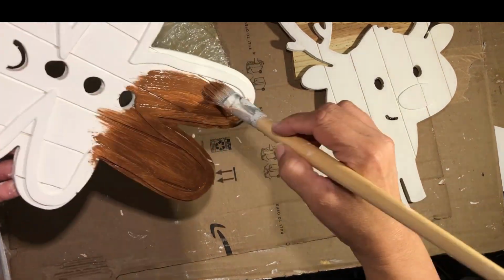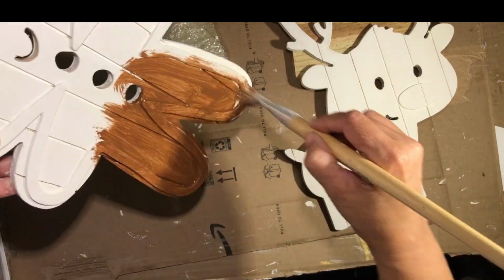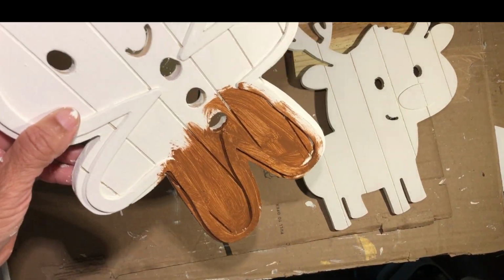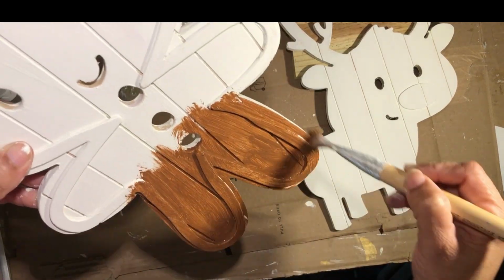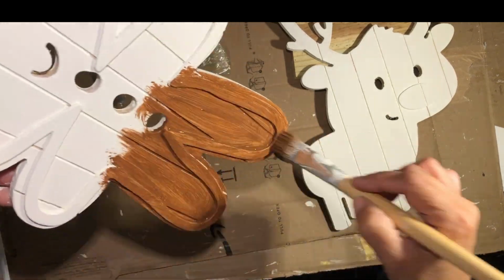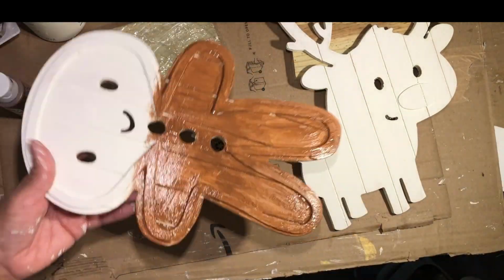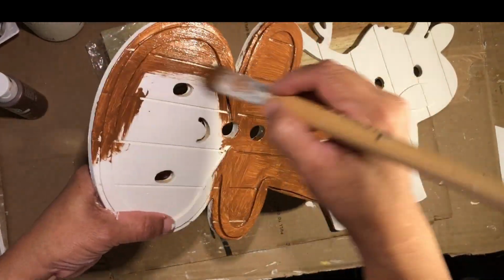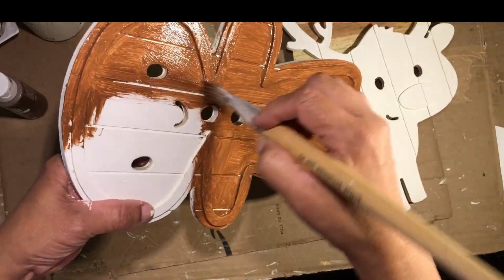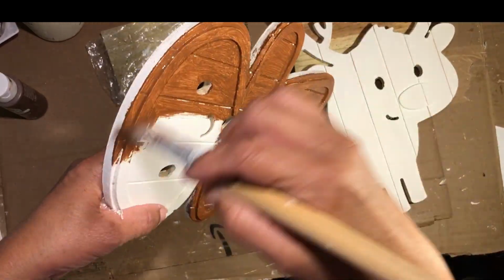Now, after a couple of hours, the chalk paint has dried. I'm applying the color Nutmeg by Apple Barrel, I believe. It's the color Nutmeg in acrylic paint. And I'm going to give it two coats, front and back, and on the sides.